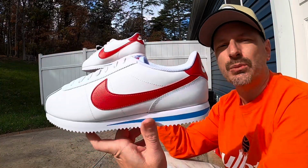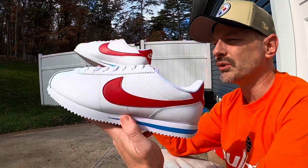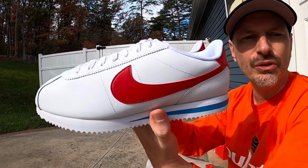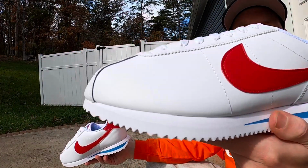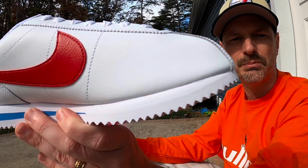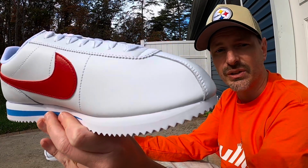I did read that Nike was trying to make this pair as close to the original as they possibly could. I did notice that the shape on these seems a little bit different, and I don't know if that's closer to the original shape, but I was thinking whenever I got these shoes before, in the front, it was more of a gradual slope on its way up. And these things are actually really, really boxy. I'm not sure if you can tell there in the front, but the shape of these in the front is actually really, really boxy. I will say that with my first look at these and my first impression, I think that the quality control on this pair is actually really, really good.